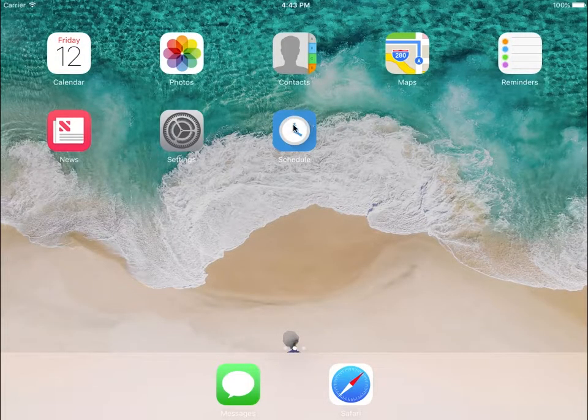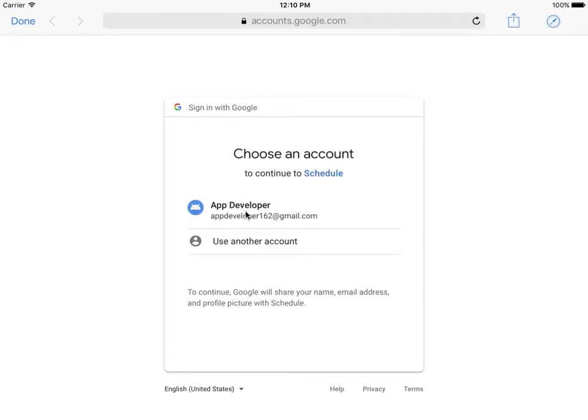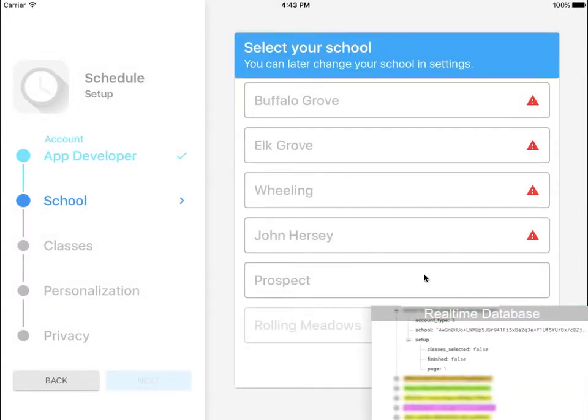Here's an app that I've been working on for the last couple of months. As you might see, the app is called Schedule. I use the programming language Swift with Xcode, and the purpose of the app is to display the schedule of any school, which later adapts to changes like early dismissals and assemblies.